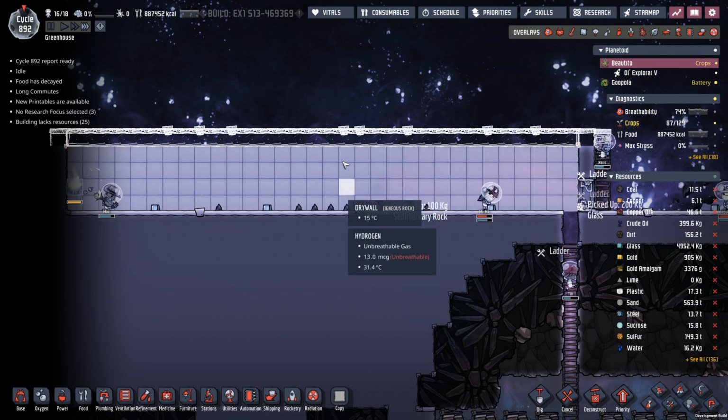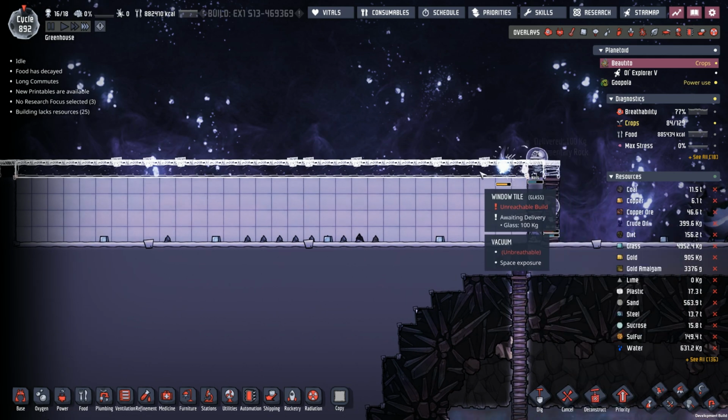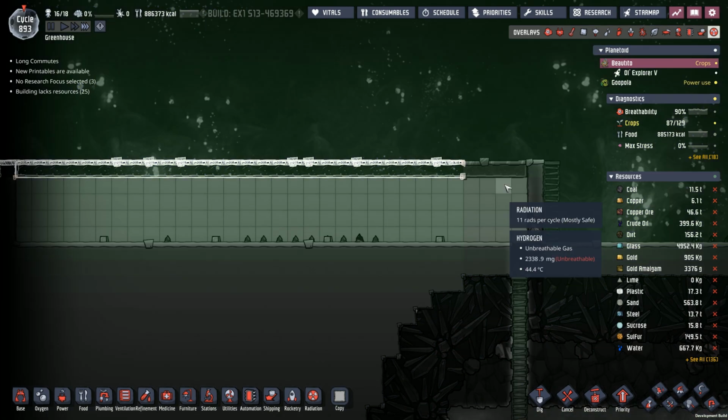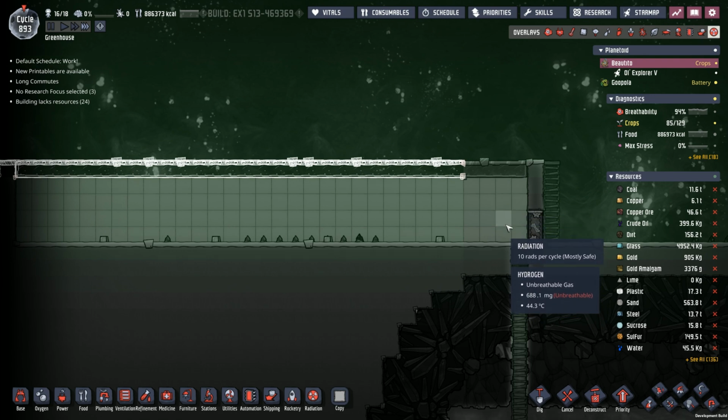All right, that finishes up our little room here. We've added a ladder over here so they can get to the 5th tile up, and we're going to try window tile and see how that does for radiation. So windows still eat some of the radiation. This one's not as bad. It's 11, 10, 9 rads per cycle down here.